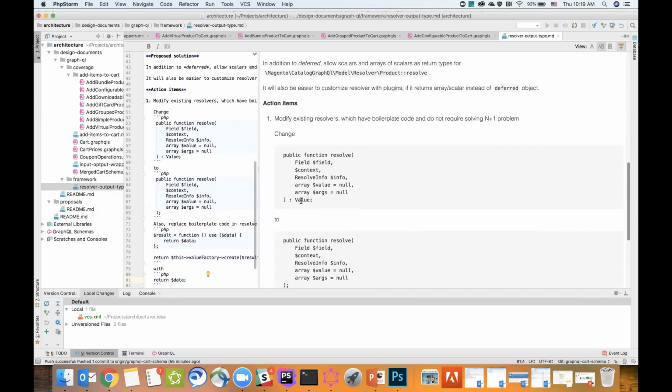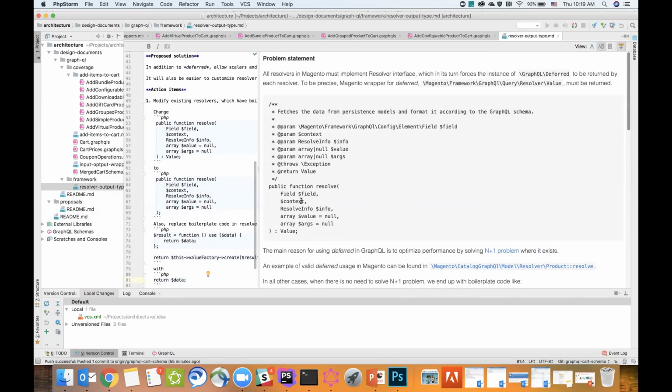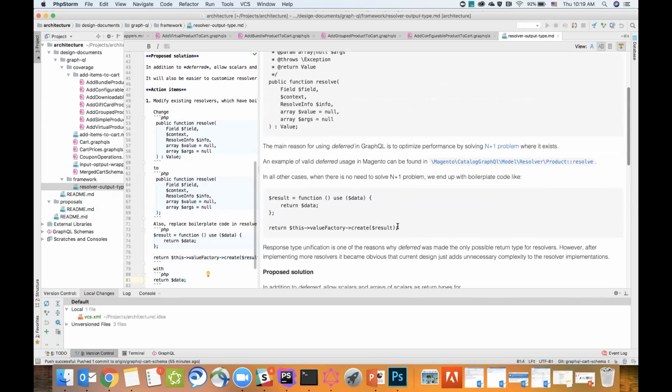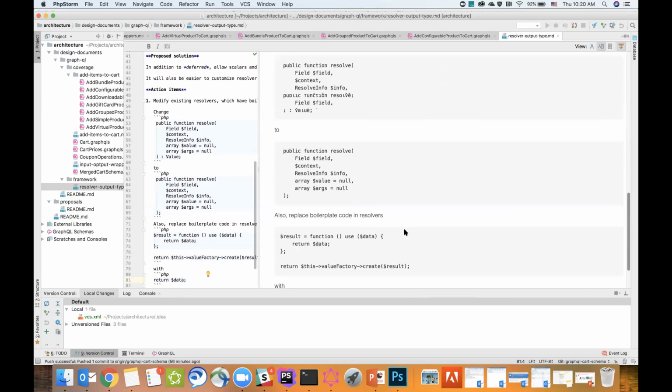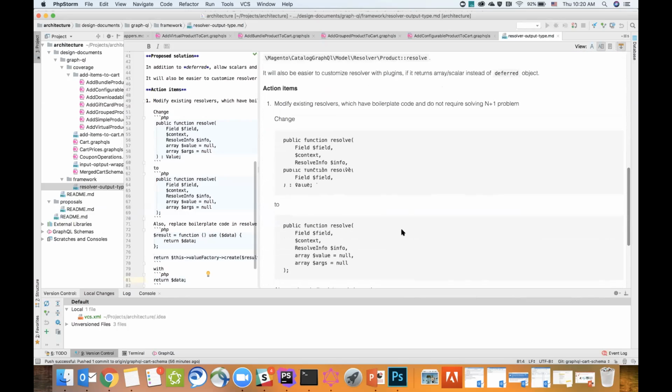And eventually it leads in most cases to boilerplate code when you have a scalar value or an array of scalars, so basically some simple response. And you have to wrap it in this callback, and then you have to wrap it in deferred, and it's just unnecessary code.